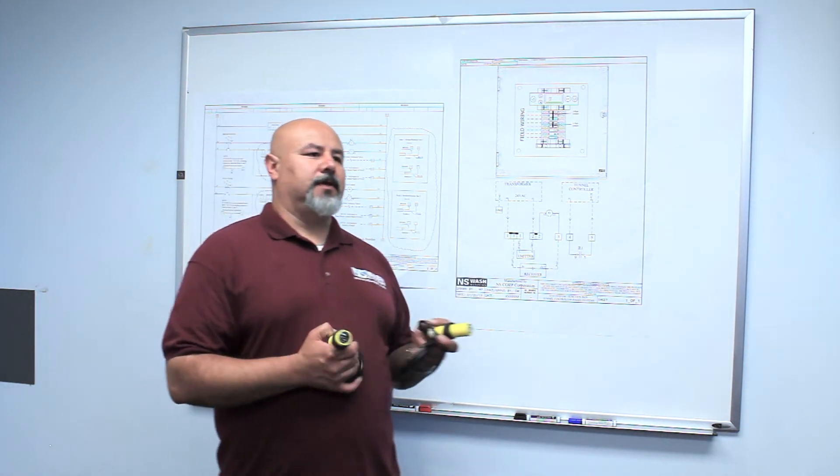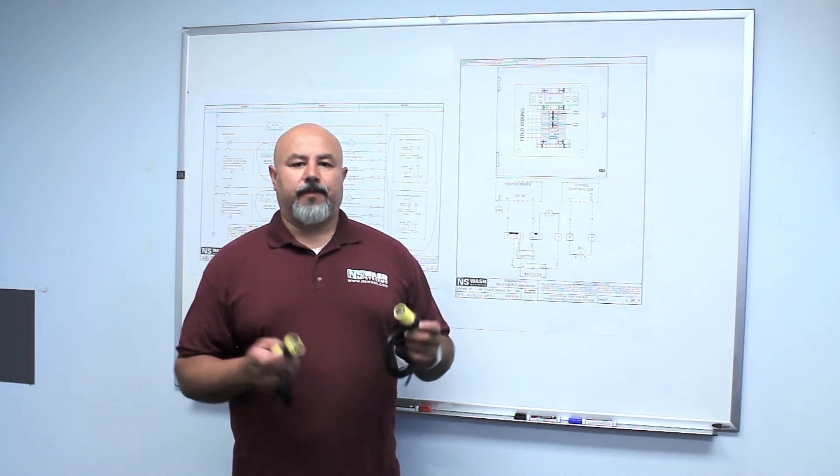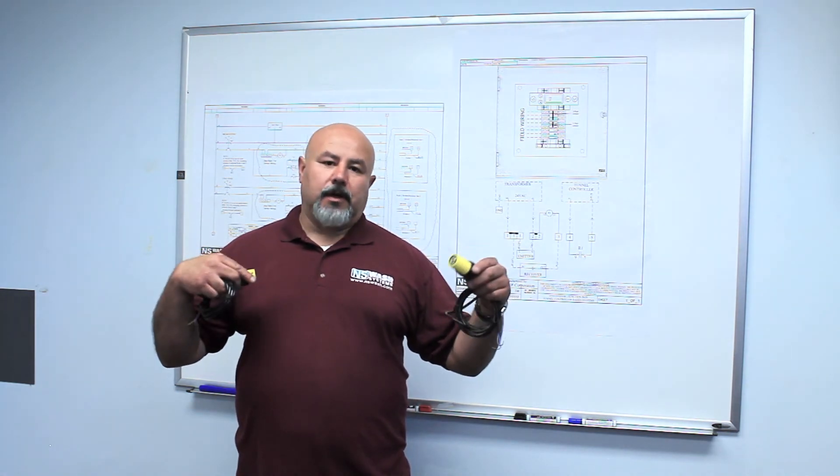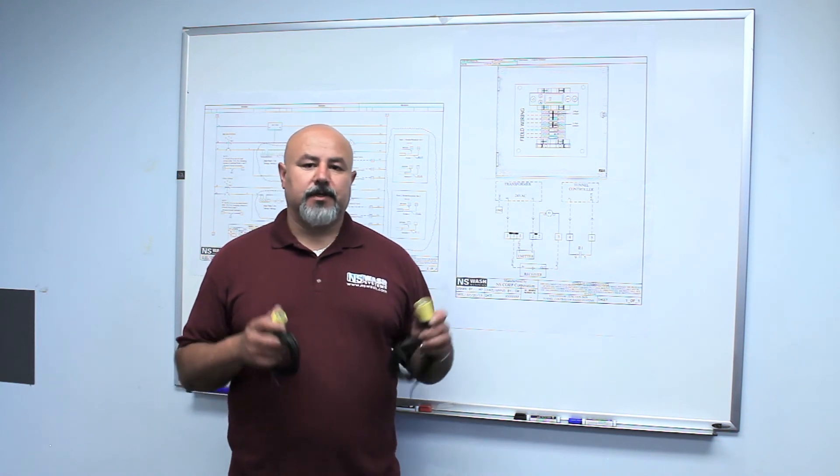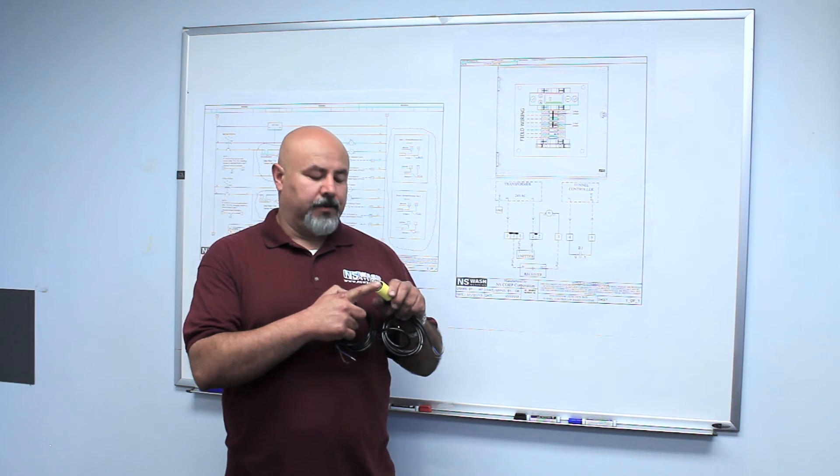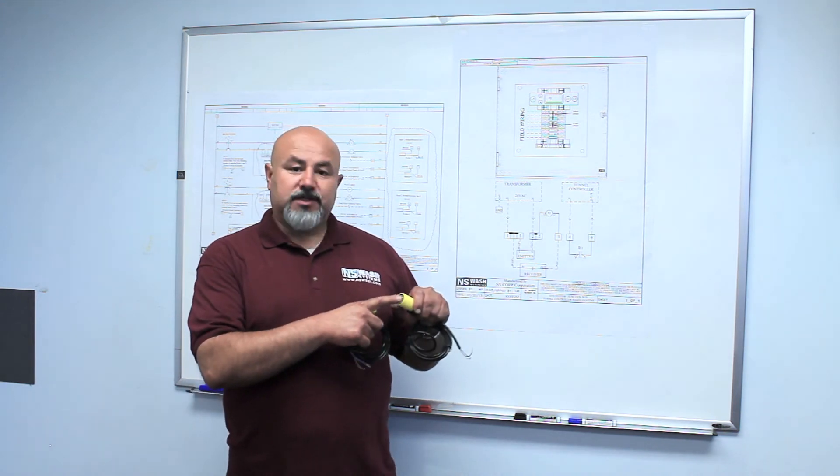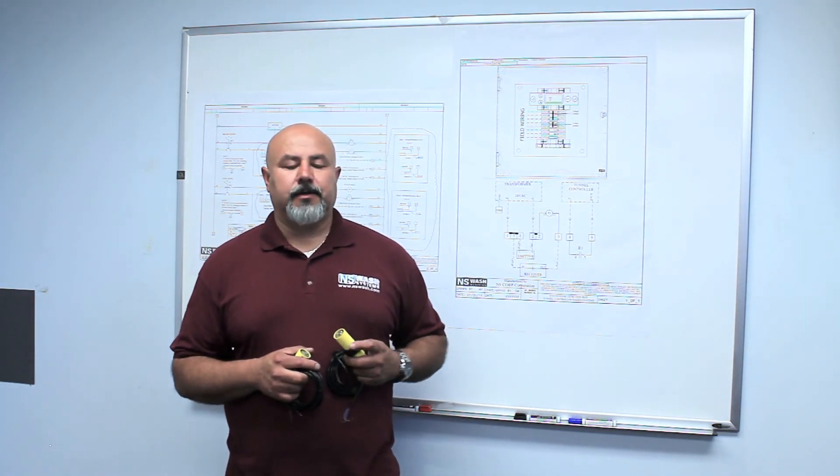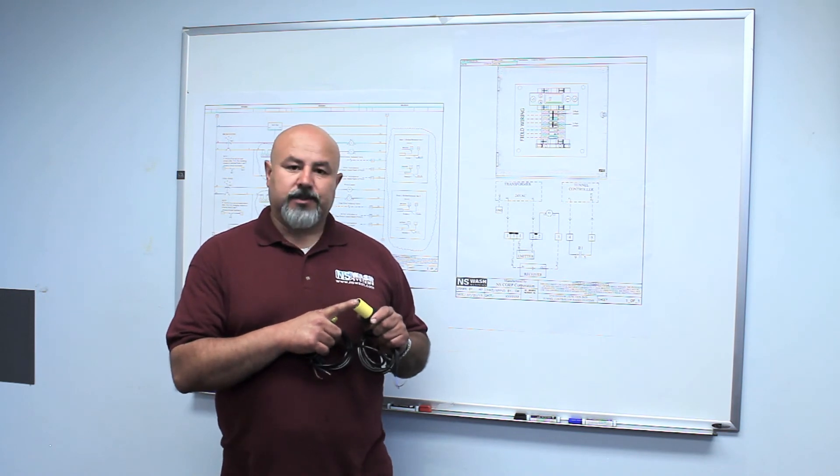Troubleshooting. If the machine stays on all the time, constant activation, that is commonly seen when somebody bumps into a photo eye and misaligns them. So now, obviously, it thinks there's something there and it's going to keep the machine on. The other thing is lens. If the lens builds up any spotting or scaling, it can eventually block it off to the point where you're going to get that false reading.